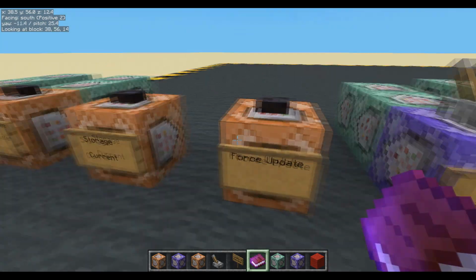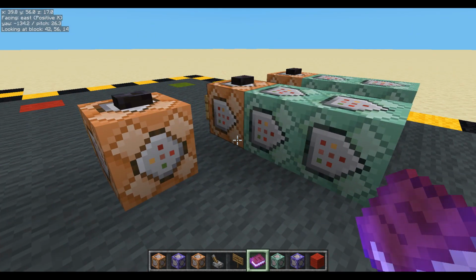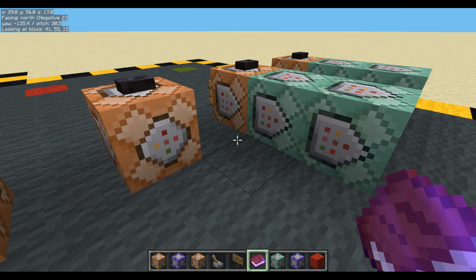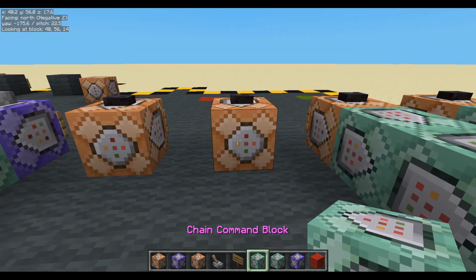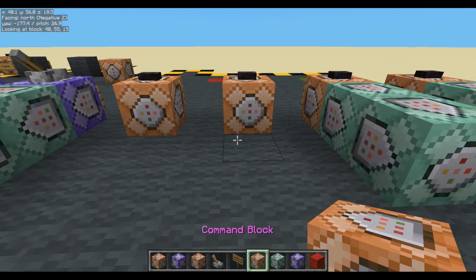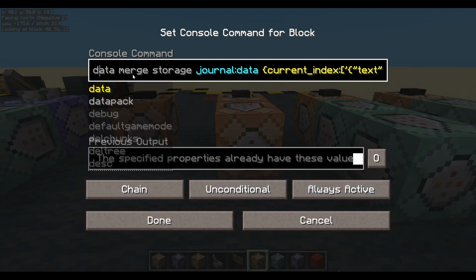Okay, right. So I just want something basic, really. I just want something that's going to say something along the lines of location undiscovered, or you haven't been here, something like that. So let's do that. Let's copy that one. And it's chain always active. Let's go to the very beginning and start there, see what we need to change.